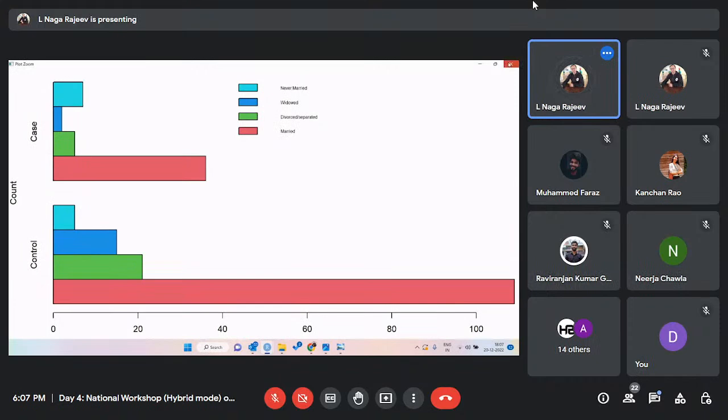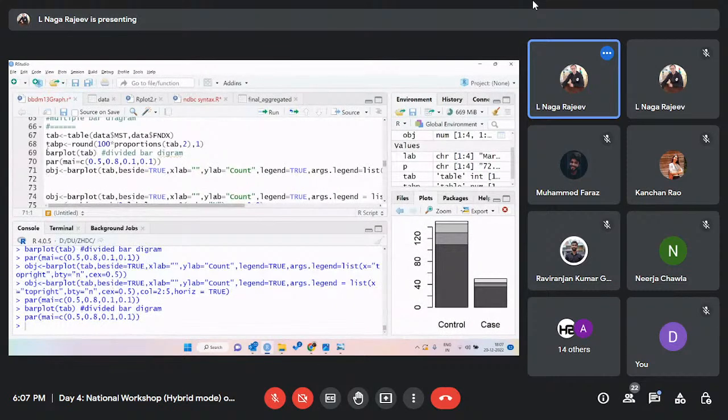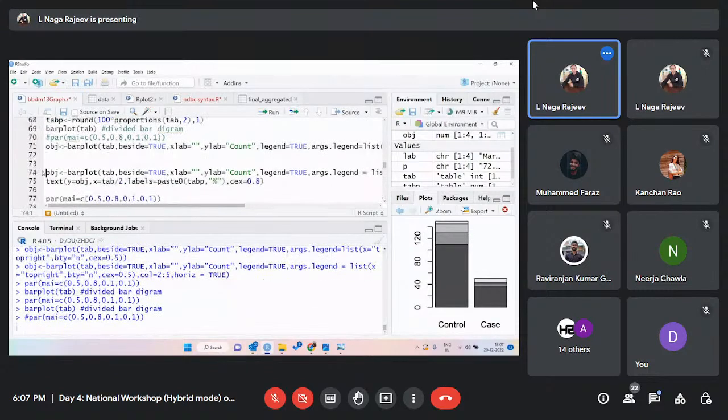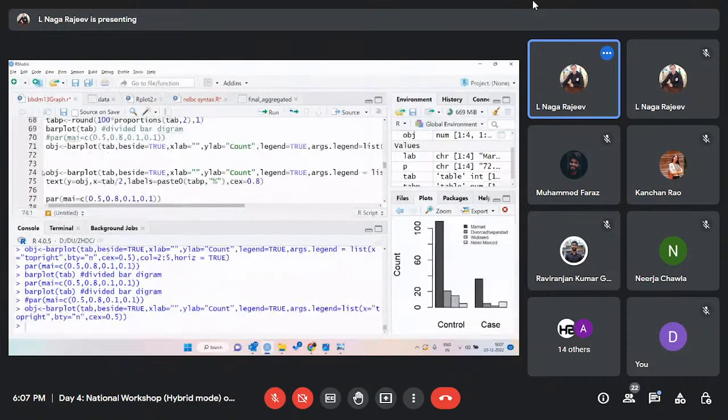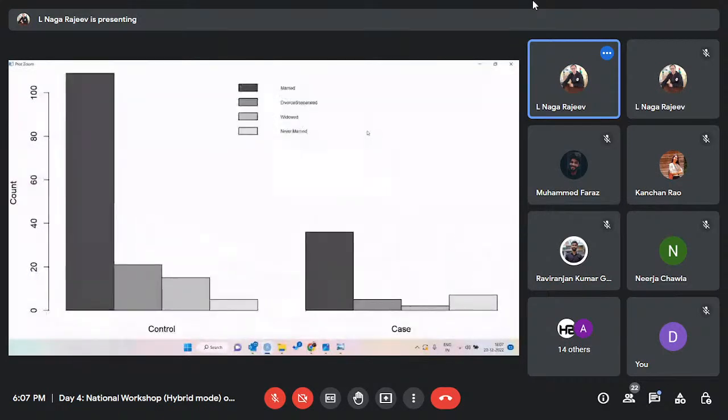Any change? Or if I won't run this also, can you see the size?